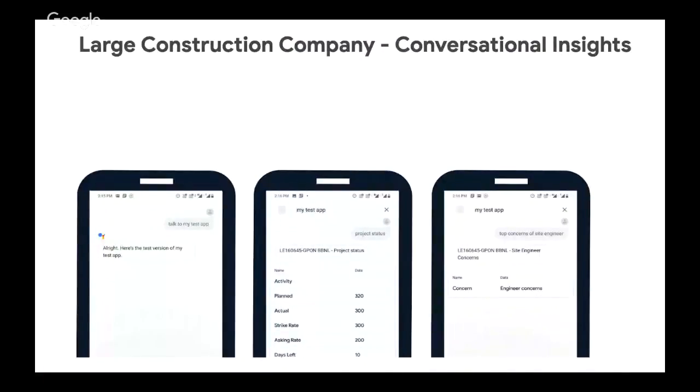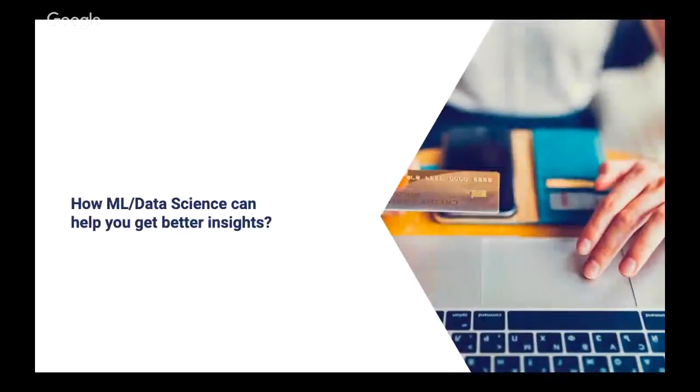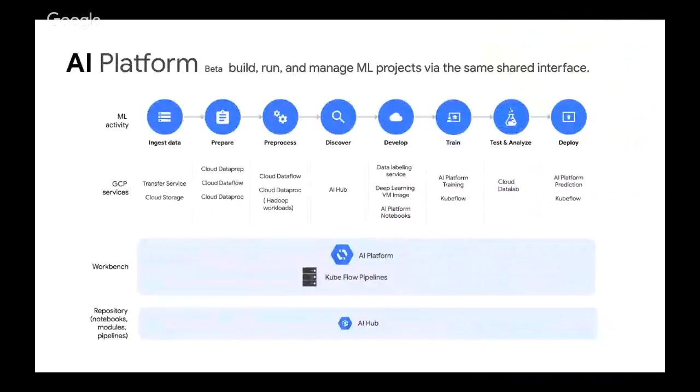A salesperson can ask questions to a bot, these conversational bots or agents, and that's one area of interest which all companies are seeing ahead, right? Now, in data science and machine learning, how do we get better insights? What are we seeing as platforms which are being made available?